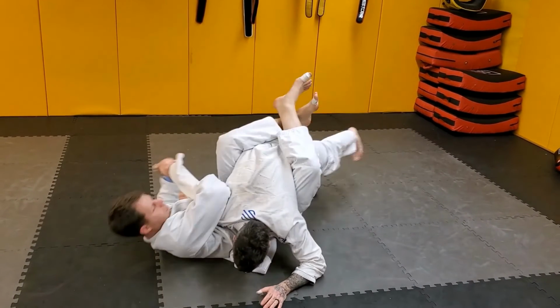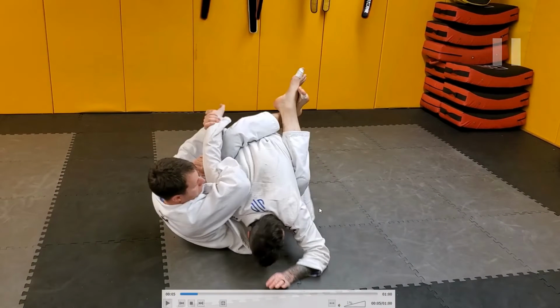Dave comes up. Okay, let's stop right here. I was seeing a lot of this when these guys are running the drill, where they get so excited that they forget to connect the hands.